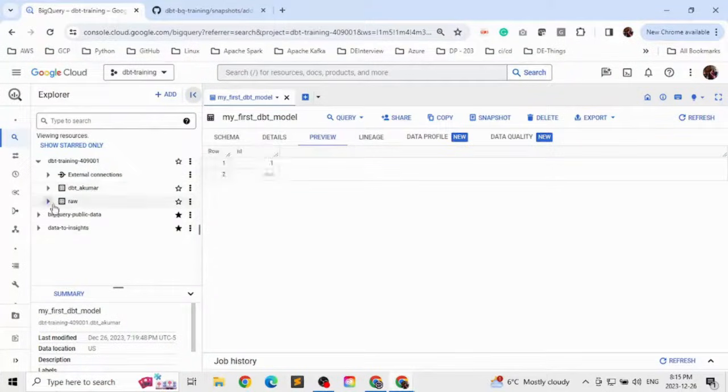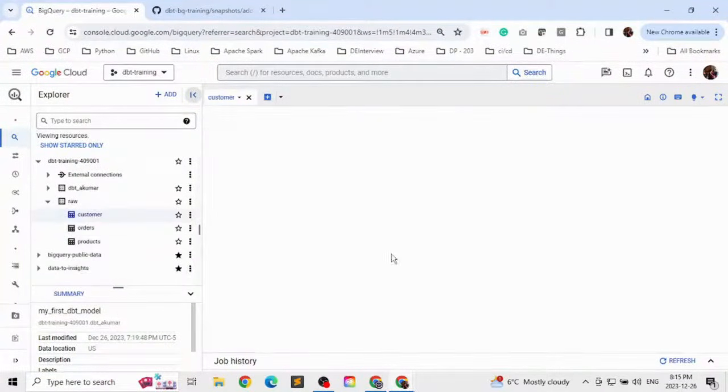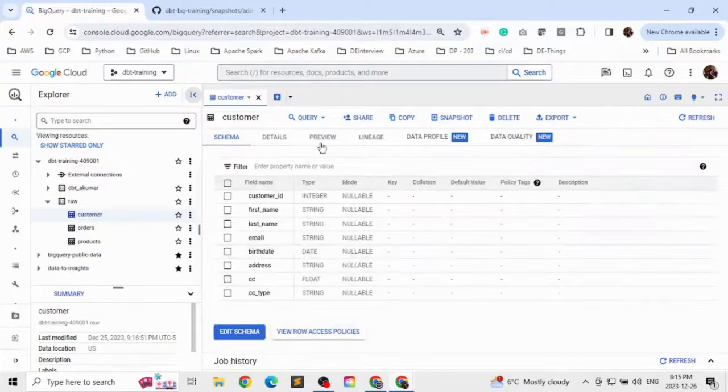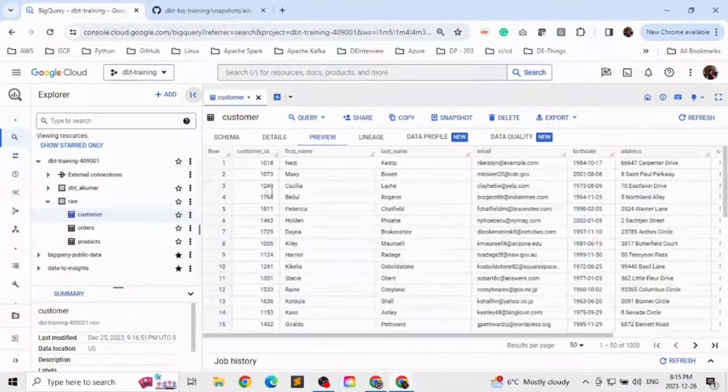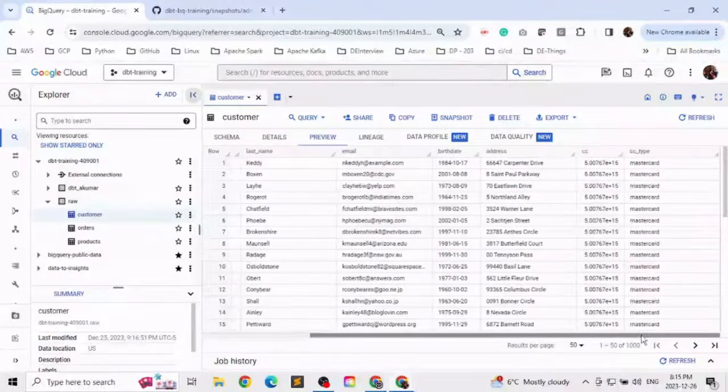That's one thing. Second thing, I just want to give you a quick preview of the customer table. Customer ID was unique, as we said, and address was the other thing; we are keeping a check on the address values. That's what the snapshot is doing.